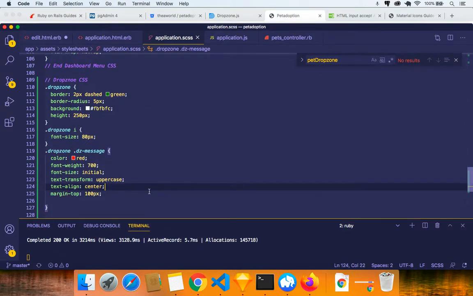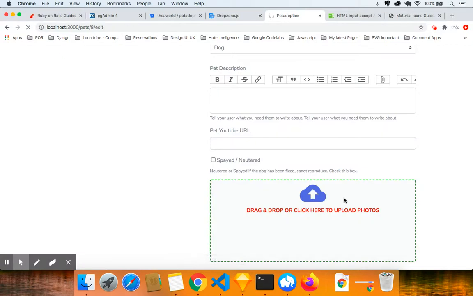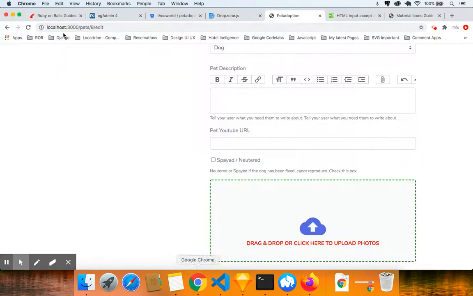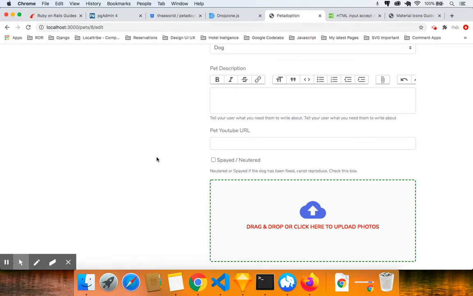It should be in the center. Refresh this. Oh, too low. All right, let's put it in the middle. That's why you don't need math, you don't need to calculate things really quickly, but you need some common sense. Obviously, this is pretty much in the center.